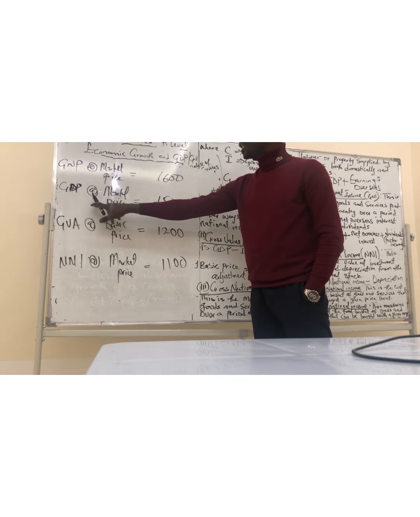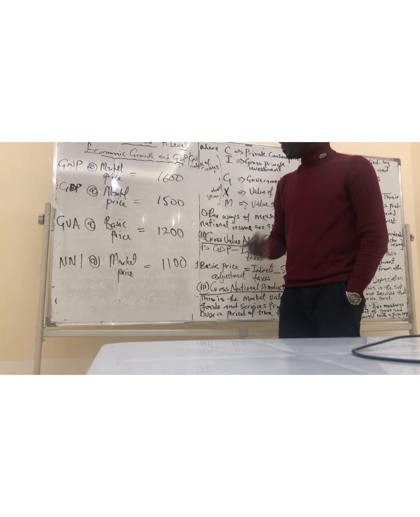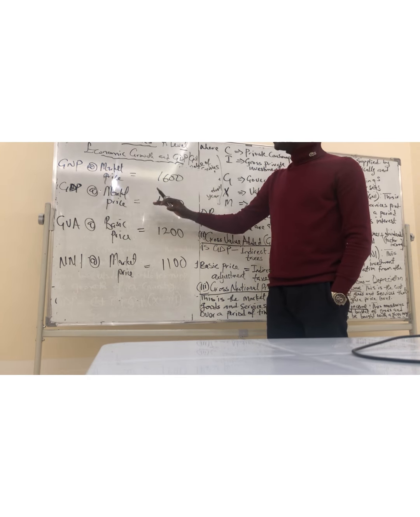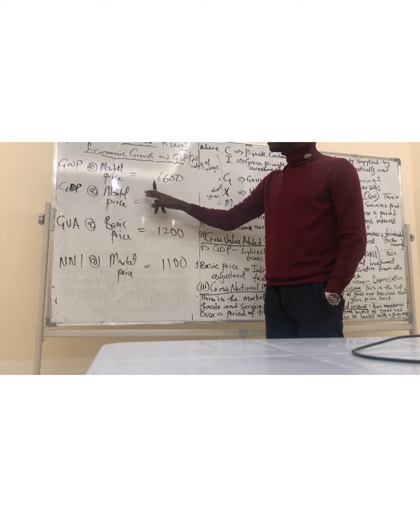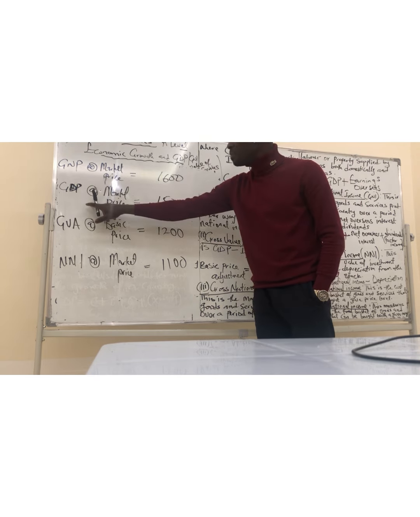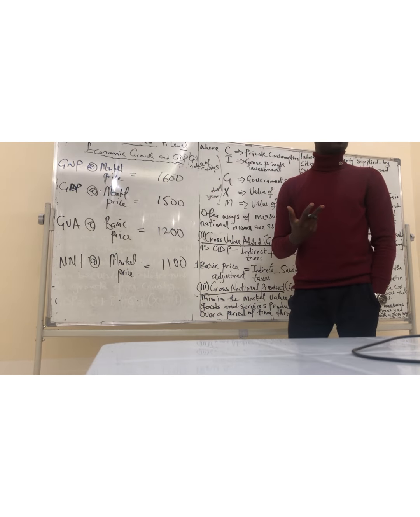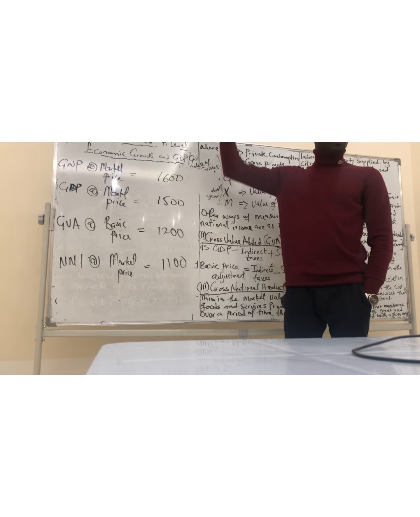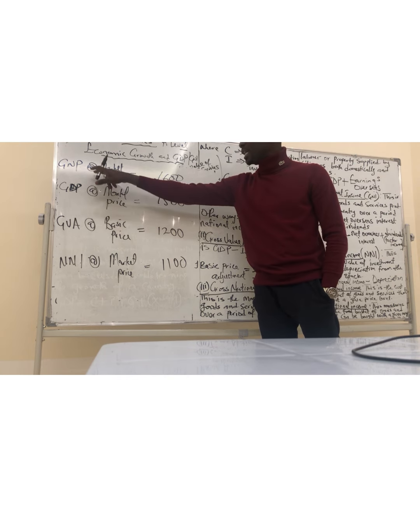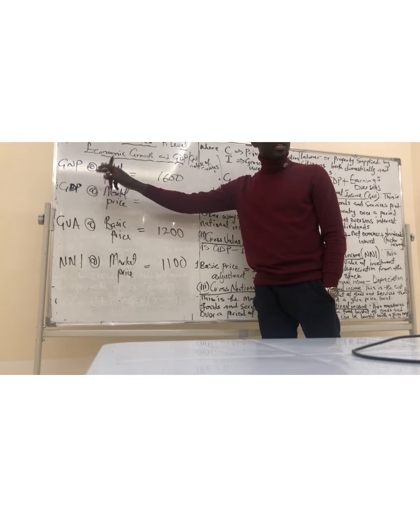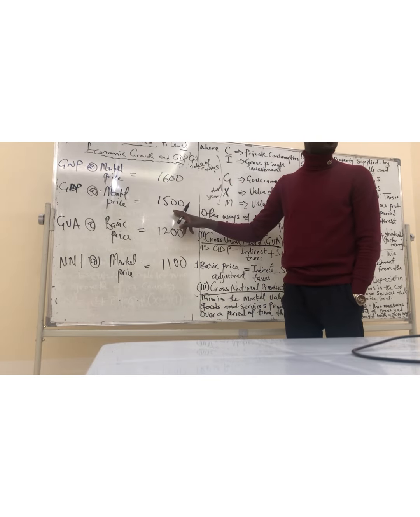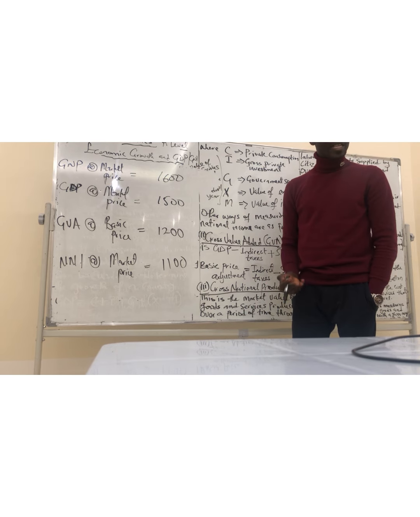So your GDP, what is the reflection on the graph? Your GNP is more than your GDP, right? Why is the GNP more than the GDP? The GNP is more than the GDP because your GNP is GDP plus earnings overseas. The amount of money people abroad earn, you add it up with your GDP. That's how you get your GNP. So in the graph, normally your GNP will be higher than your GDP. Do you get the point here?